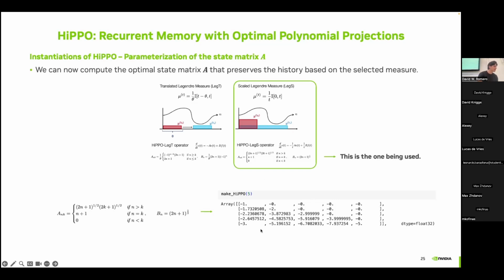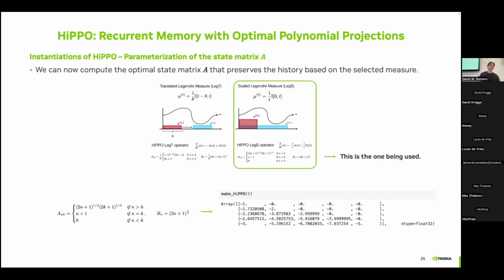So if you put it into code, it's going to look like some large negative values, depending on the values here. And if you see, this matrix also has a lot of structure. It's 1, 2, 3, 4, 5, right? So it's like a diagonal like this. And it has some values here that are combinations. And all of the upper part of the matrix is 0, which is actually quite cool, right? So now suddenly you are trying to approximate online on this polynomial basis. And now you found a way in which you can dynamically change, time by time, the projection that you should have such that everything in your history is going to stay optimal up to whatever point in time you have.